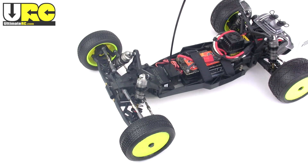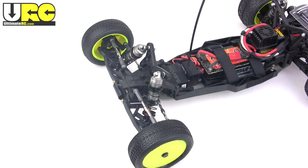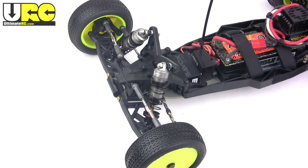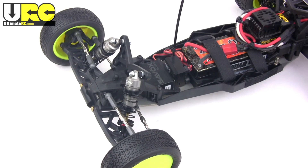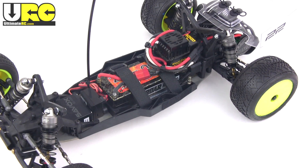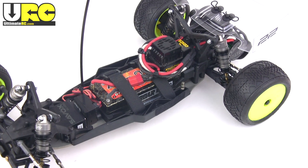Taking a high-level look at the chassis overall, the front suspension layout is fairly conventional, but it did include big bore shocks — larger in diameter than what is typical. In the center, you have this very narrow aluminum chassis that has two options for how to build the transmission.